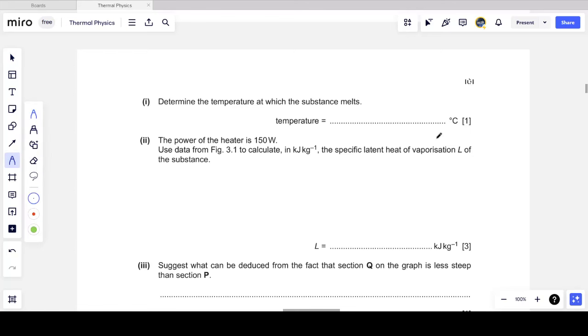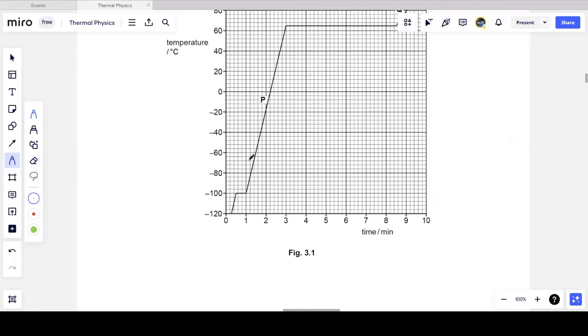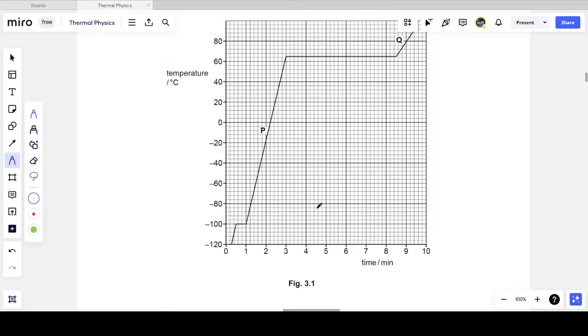Now, the first thing they ask us to do is to determine the temperature at which the substance melts. So what I have here is 3 states of the substance, and when the substance is properly in those states, it is increasing in temperature. And between those states, the temperature doesn't change because thermal energy is being used to break the bonds between molecules. And so my 3 states are represented by my 3 diagonal lines, the 3 lines that have some gradient. And so I have the solid state, then P would be the liquid state, and then Q would be my gaseous state.